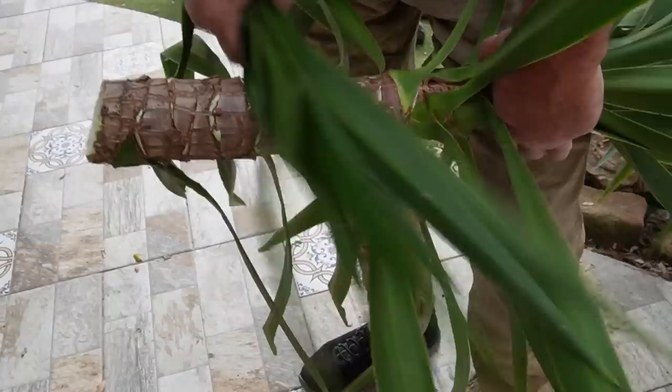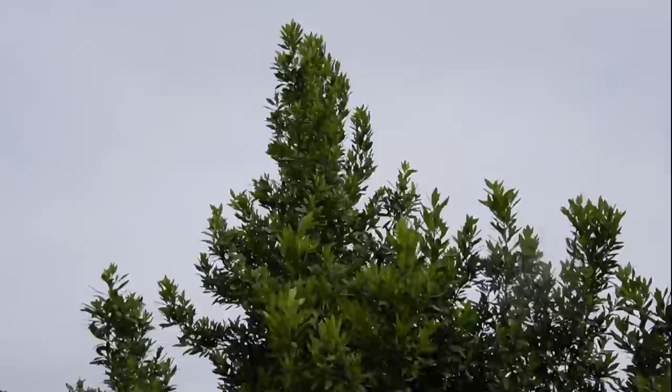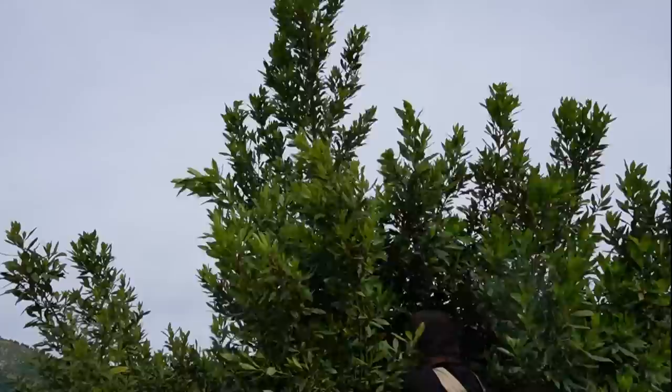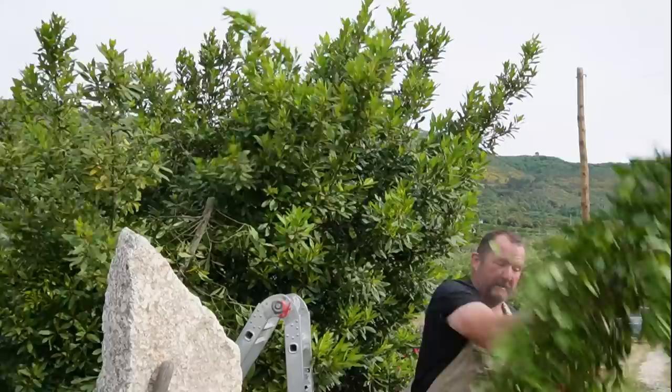And she also wants some bay leaves, so we're going to give her some cuttings. I don't know if she actually wants them, it's just we want to get rid of the height. So a quick bit of topiary going on. I'd probably pronounce that topiary, but yeah, each to their own. I'll stand back and admire your work. Oh, that looks better already. We'll trim it up properly when we get back. Ideal. Right, on to the next stage.